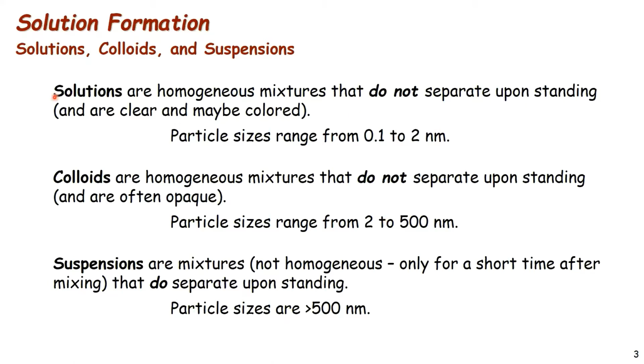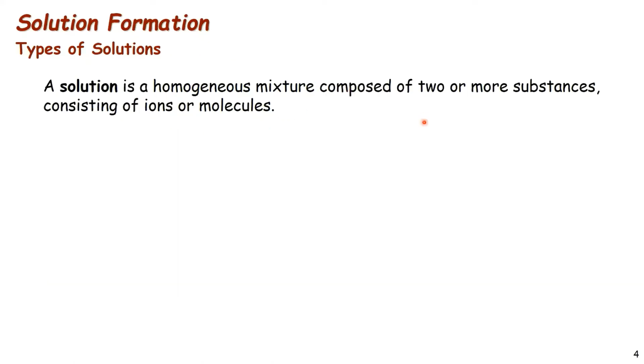We are not going to talk about colloids or suspensions at all. We are going to focus on solutions. Again, solutions are homogeneous mixtures. Now, a solution is simply composed of two or more substances. The ocean, for example, is basically a saltwater solution. It contains literally thousands of different types of ions, and it is a homogeneous solution, okay? And it can consist of ions or molecules. So if you took a glass of water and you put in some sugar and stirred it in, that sugar is soluble.